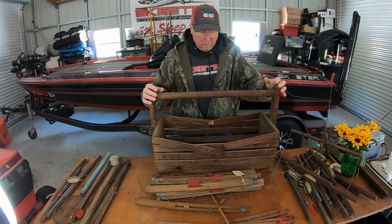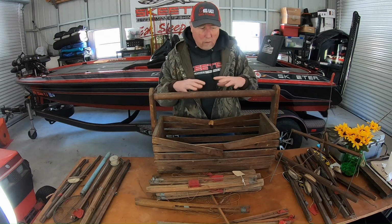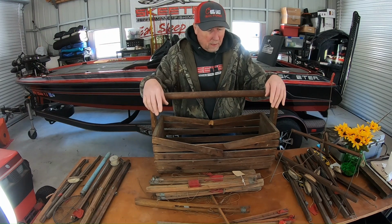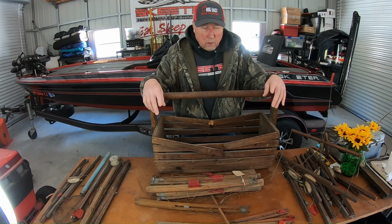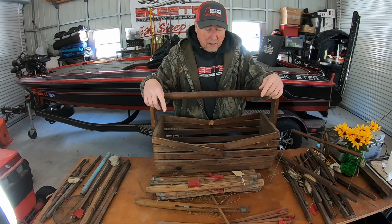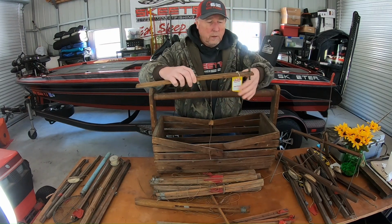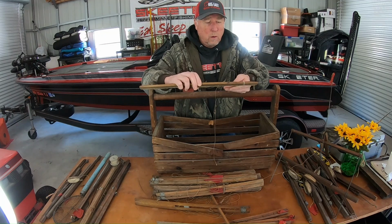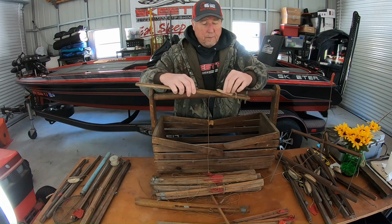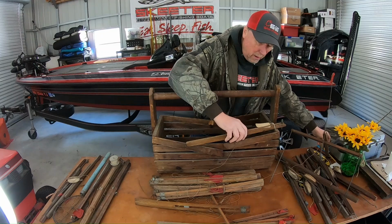I've had these for a long time. They've been in this, again, this is an antique clam basket. Now I've already taken all the traps that were in here out. And I gotta tell you, it's amazing really, the craftsmanship that went into these. What makes them special is my dad had one of these tagged with a little slip from his tackle store. It's a sale tag, he wrote on the back of it before he gave these to me, and I'm gonna need to put my readers on for this, even though I know what it says.